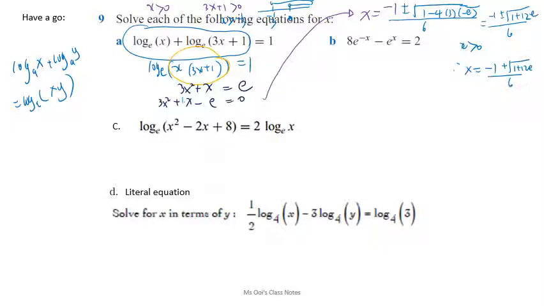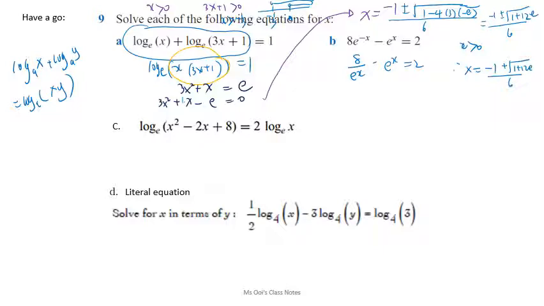All right, let's look at part B. So here, I don't know how many of you actually can see it is a hidden quadratic. When you see something like this, think of it at 8. So write it as a positive index, so it's 8 divided by e to the power x, minus e to the power x equal to 2. All right.